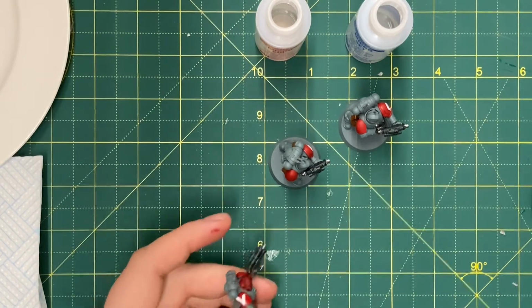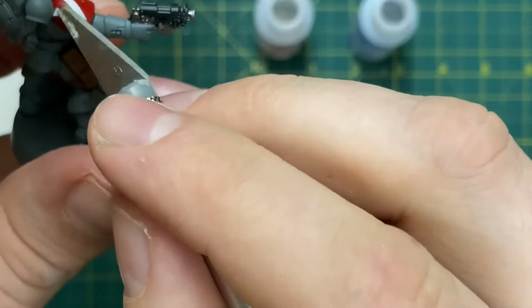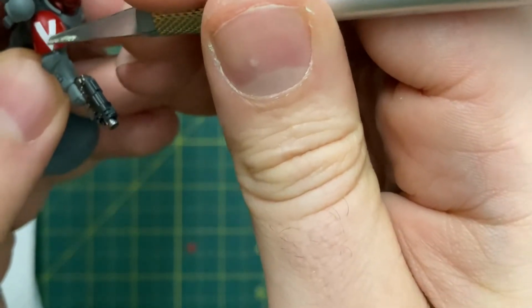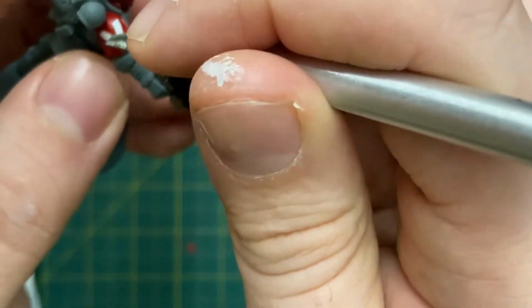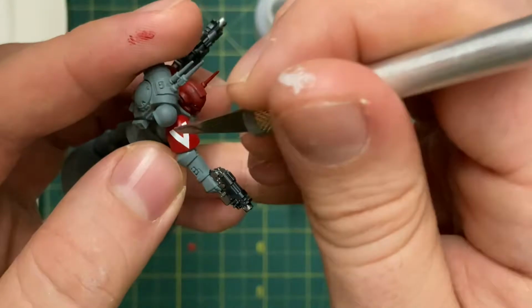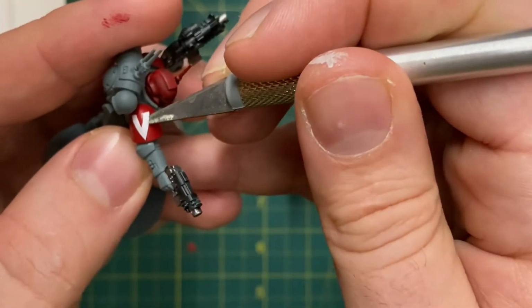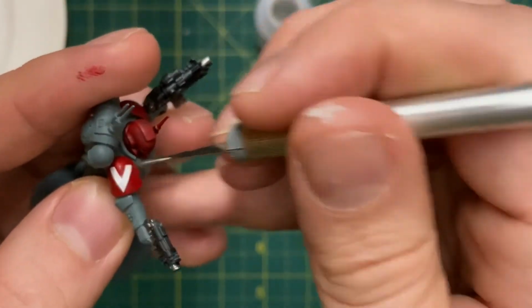This is the bit that I could have muffed up because I'm in a really awkward position here in front of the camera. I'm standing up and crouched over slightly, and it's a bit of a nightmare, but this will take you, I think, less time. But do make sure you're happy with the position of the transfer. You can always apply a little bit more of Microset at this stage, once again the blue one, if it dries out too much, which is exactly what I do in a second, because I take too long to get it into position.